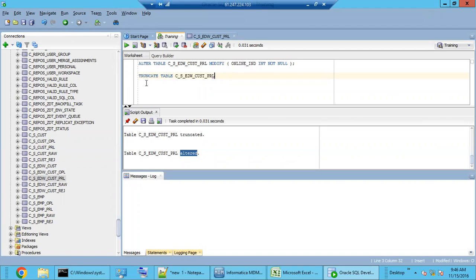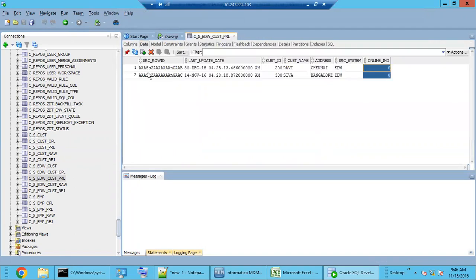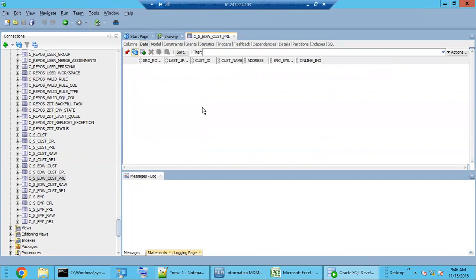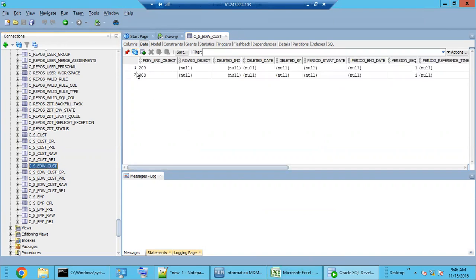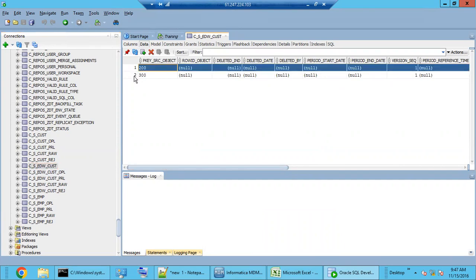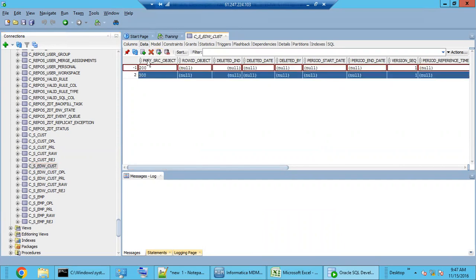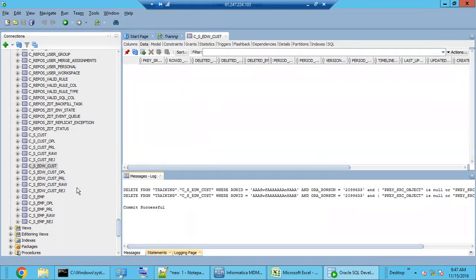Because from here we are truncating, and after truncating also here we don't have any data. And now if we are trying to run, let me truncate data here also. Maybe due to that also it can create a problem. Delete data in a stage table also for first time. So we don't have data in a stage, we don't have data in PRL. Okay. Now let's run it.